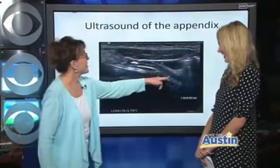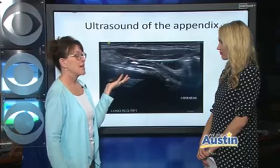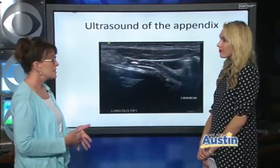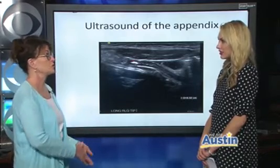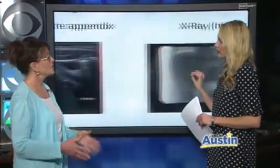What we can see here is actually a normal appendix. We can use ultrasound now in about 80 or 90 percent of cases and be able to diagnose appendicitis, or tell a worried family that their child doesn't have appendicitis — which is also important — just by using ultrasound and not having to use CT.